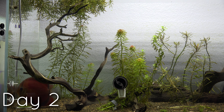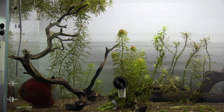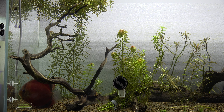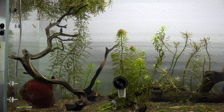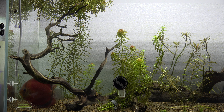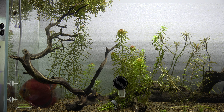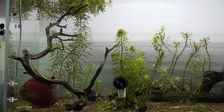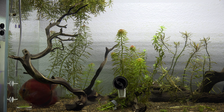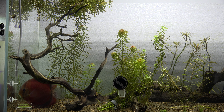On day two is where you'll try just a very small amount of flakes. What you're really looking for is activity in the discus. Discus are really shy and skittish in the beginning until they get used to you or their environment. If they're hiding in the corner or behind something, they're most likely not going to take the food. So on day two when you go ahead and try to feed them, be prepared to actually scoop that food back out.